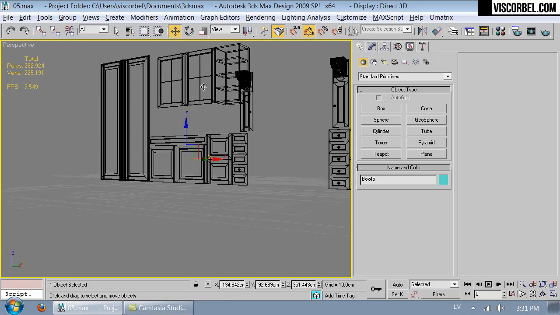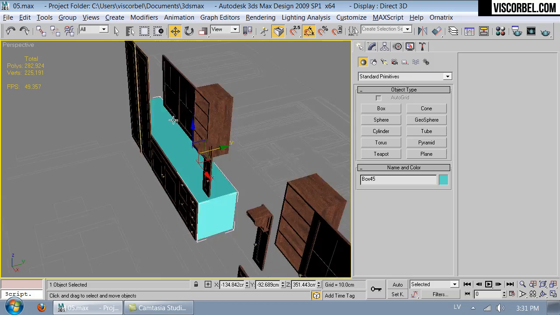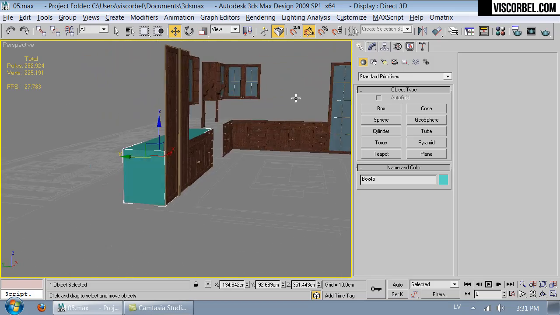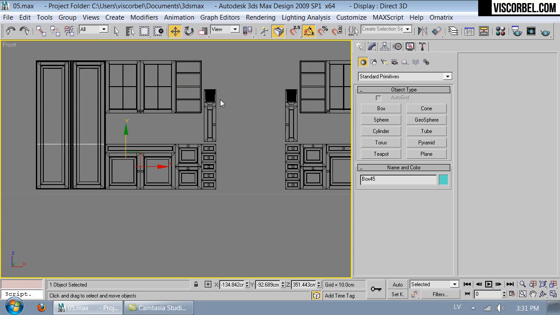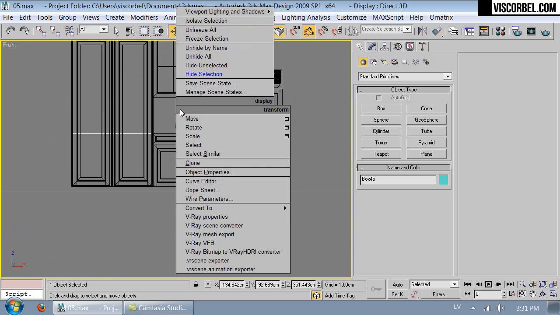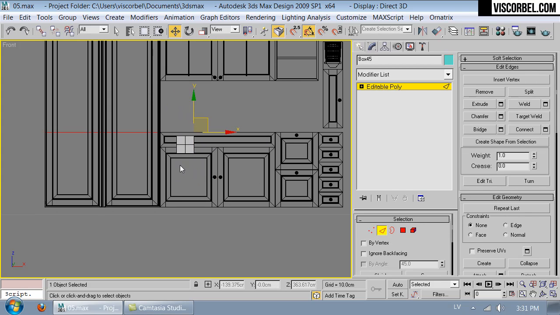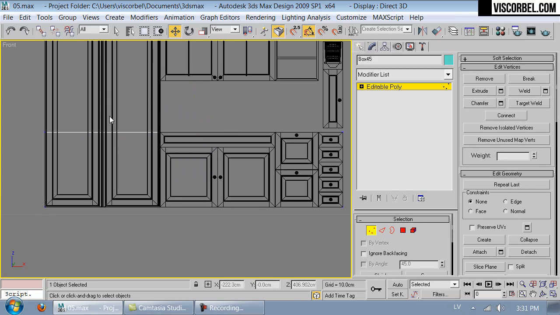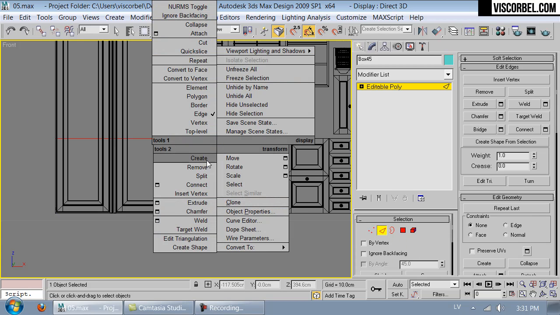Just want to make sure there are no empty spaces behind the doors, so it might be noticeable if there are some. Okay. Let's convert to editable poly. And let's connect these edges here.